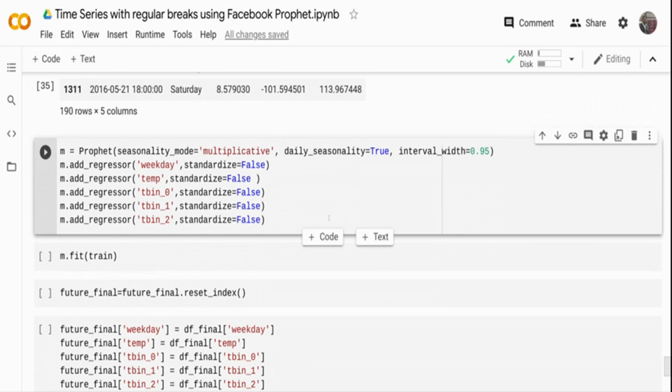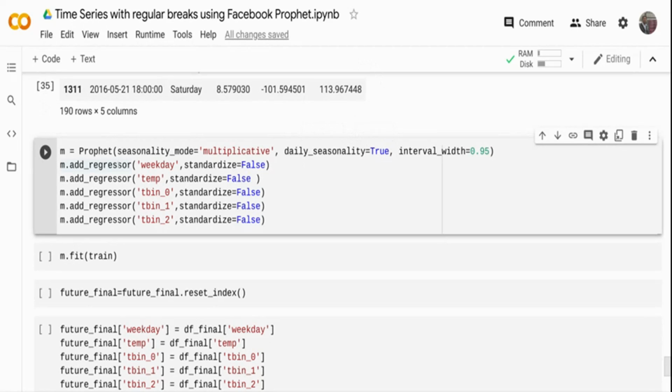And for that, what I'm doing is I am creating again a Prophet object. I am telling it my seasonality mode is multiplicative. The reason is there's some amount of trend in our data, right? I want to capture the trend. I can give the default of additive, but I want to try with multiplicative over here because there's some trend in the data. And then I'm telling daily seasonality equal to true because we are seeing some kind of daily seasonality, and I am just giving a confidence interval of 95%.